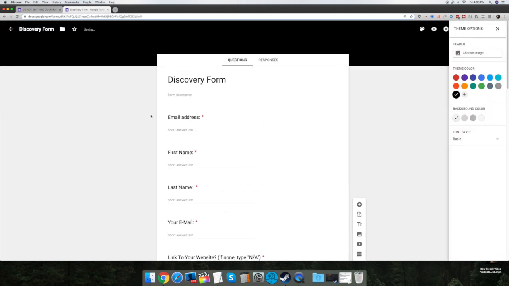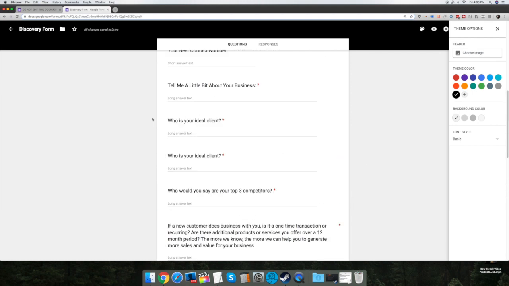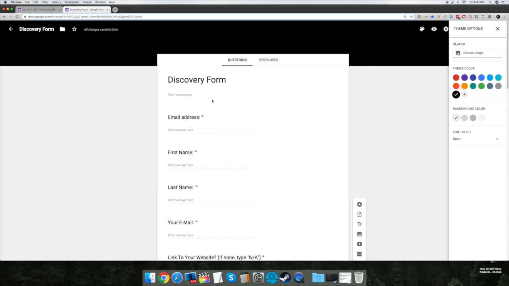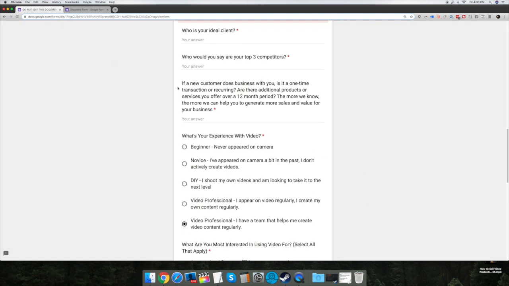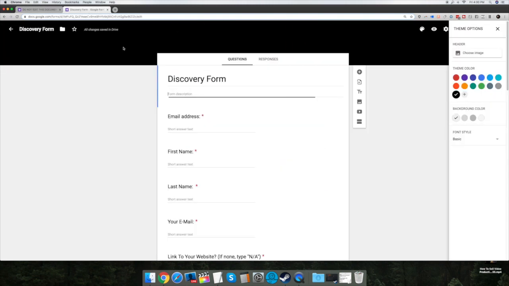All right, so we have the form copied over into a fresh discovery form that's going to be hosted on your own Google Drive. If you want to add a description or anything in here, you can do that as well. It's really up to you. I try to keep it as simple as possible. Usually when a client receives this, it's because we've already had conversations. You're not just blasting this out cold to people, guys. This is after they've expressed interest in getting together to talk with you about doing video.